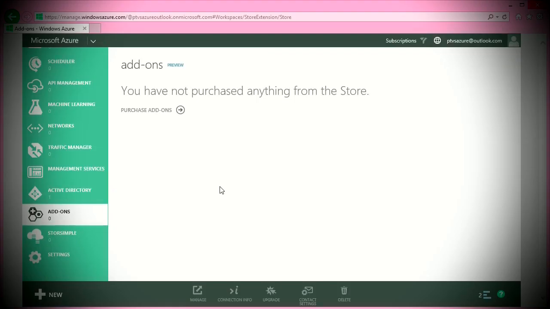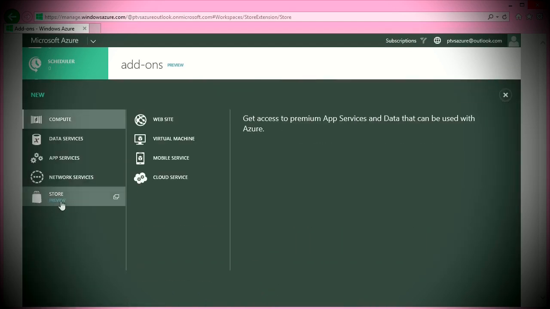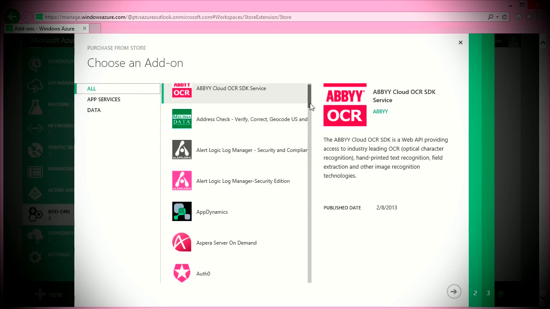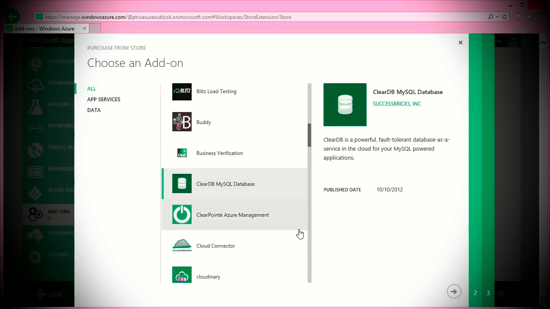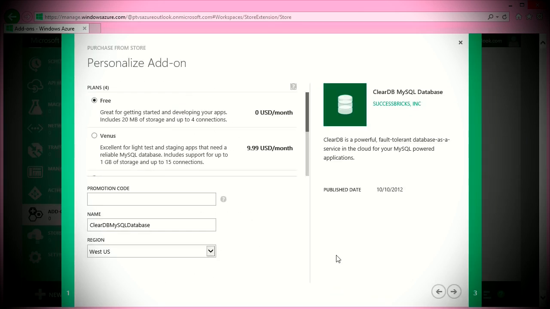Next, we'll create a MySQL database hosted on Microsoft Azure. In the Azure Management Portal, click New, then Store. Select ClearDB MySQL Database. Select Free for a database with up to 20 megs of storage. Enter a name. Select a region.